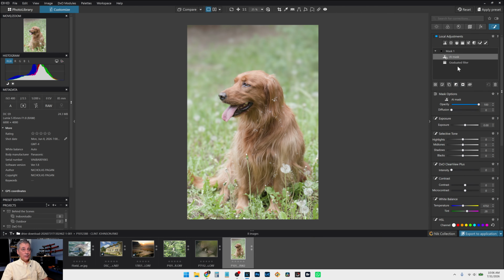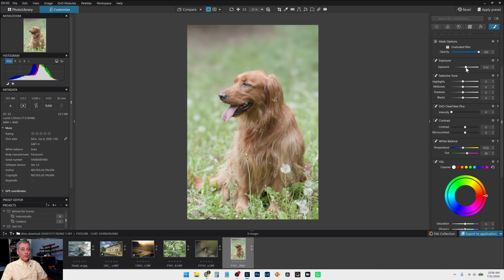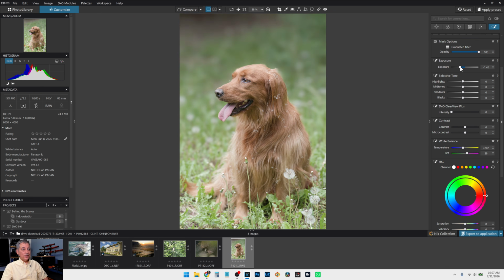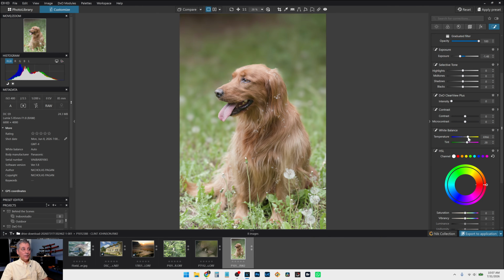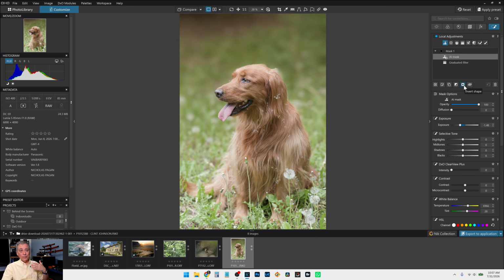It's where now I can go back to this graduated filter and I can change the blur intensity up more. I can make this darker. Let me turn off the mask. I can make this darker now, and then I can warm it up like that. So think of it as kind of layering one mask on top of the other. So it looks like when I click the invert shape, it's bringing that mask on top. So yeah, the order of the submasks do matter though, in some cases.